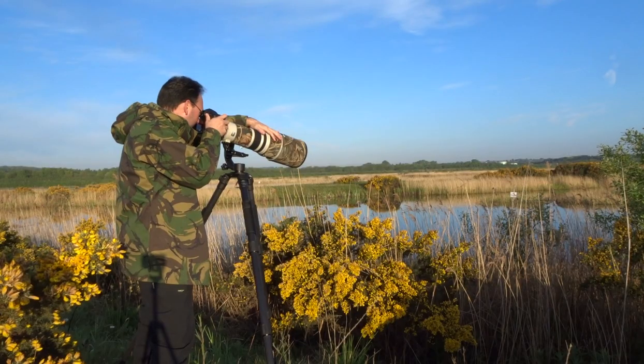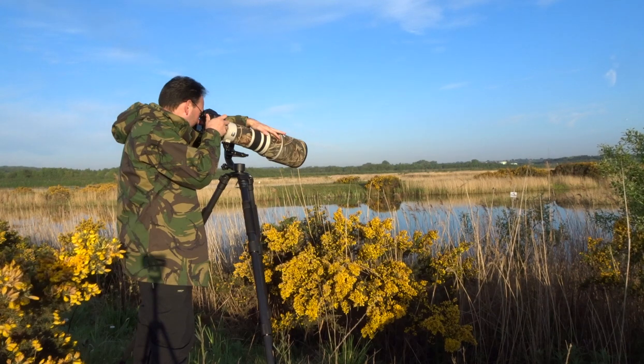So what do I mean by frontal lighting? It's really the standard kind of light that a lot of people would use for their photography — basically you have the sun behind you. So when you're shooting towards the subject, the sun is somewhere behind you coming through onto the subject. That is known as frontal lighting, and to do that we really need fairly strong directional light — fairly bright sunlight coming from the sun.